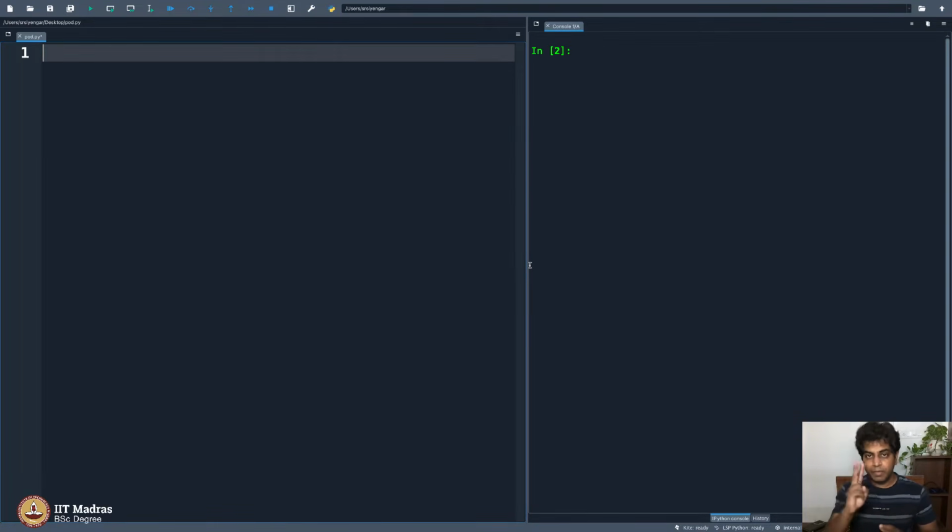Number one. Number two, the idea of functions helps you write a small module, some facility, and frequently call it whenever you want. It's like having a car and a car driver. Whenever you want to go somewhere, you just send a message and your car and your driver is ready. So functions are like that. When you keep using the same routine again and again in your programming, it's good to write that block of code and keep it separately. And that's what your def facility gives you in Python.